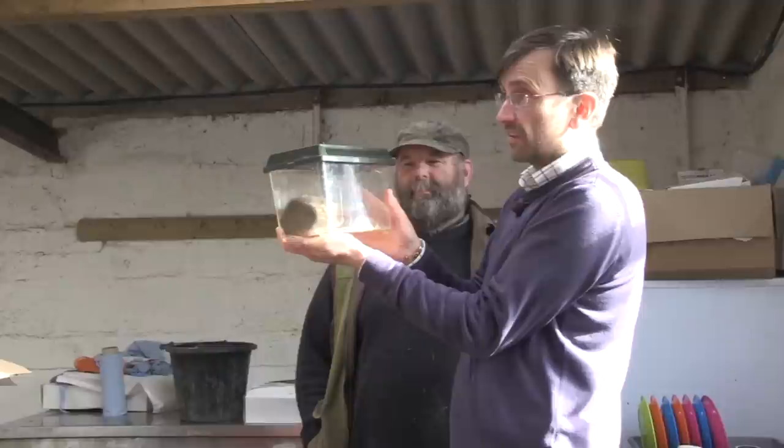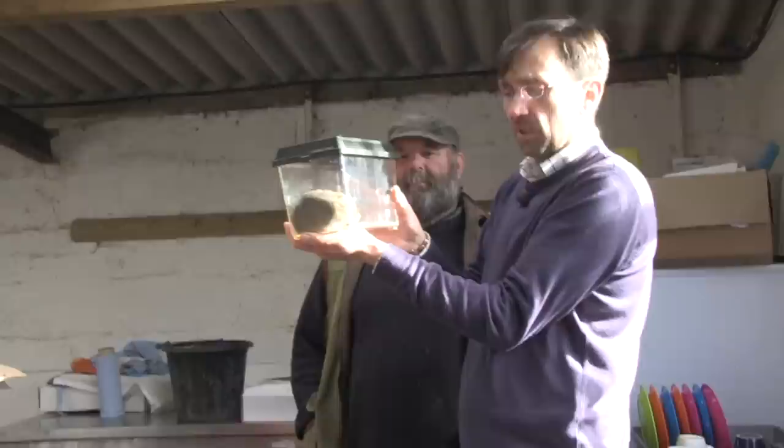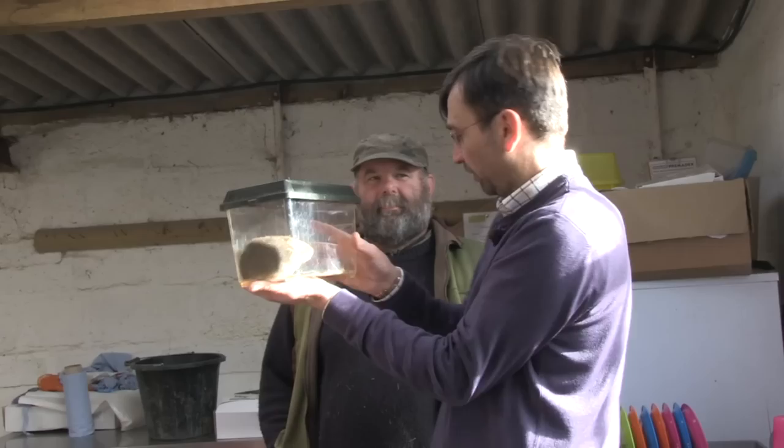And not only the water vole, but having an establishment — what he has here, what he's building up in a photography centre. So in years to come, people can come and experience and take great pictures of the wildlife that should be widely available but sadly isn't. But hopefully, with management of the green and pleasant land we live in, we may be able to find these in the wilds sooner rather than later, rather than travel 800 miles round trip to come and see one closer. Thank you very much, Derek. — Thank you, it's been a pleasure. Nice meeting you.